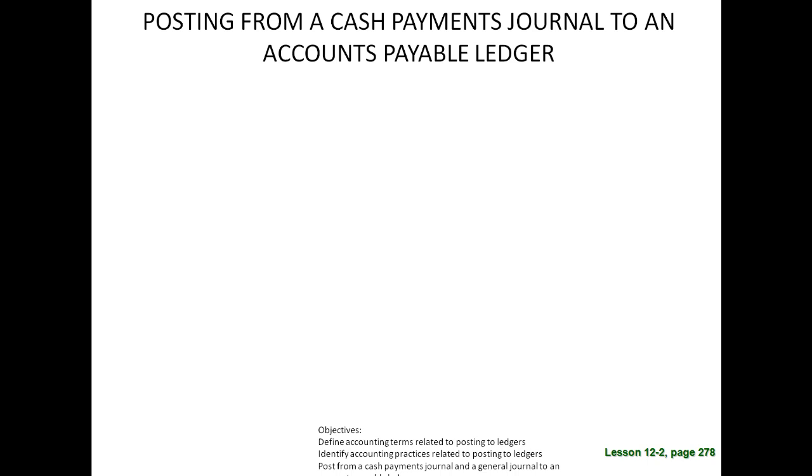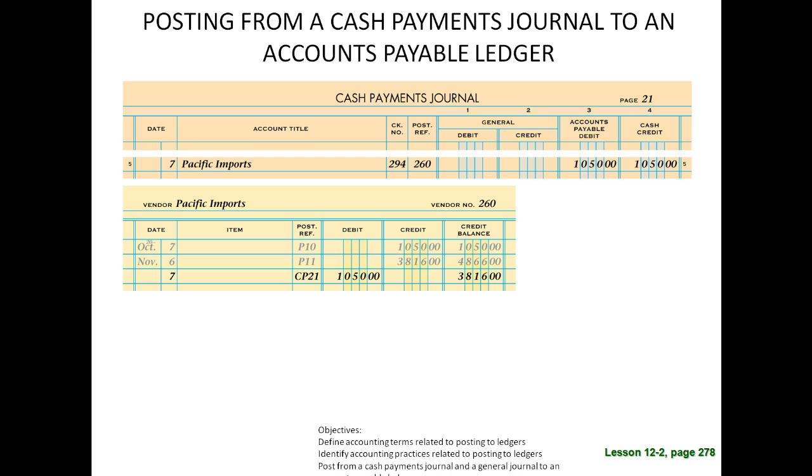As we saw in the previous section, accounts payable ledger is a subsidiary ledger, and we total all of our subsidiary ledgers and post them to one account in the general ledger. So cash payments journal, if you recall, anytime we pay out cash to anybody in the history of man, that goes in the cash payments journal. And this is what it looks like. Remember, we have a dedicated column to the accounts payable as a debit, right? This means that we paid off some money that we owed to somebody.